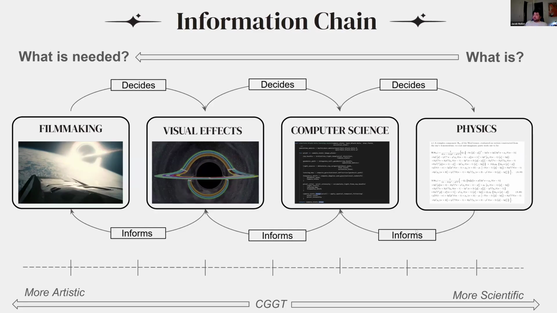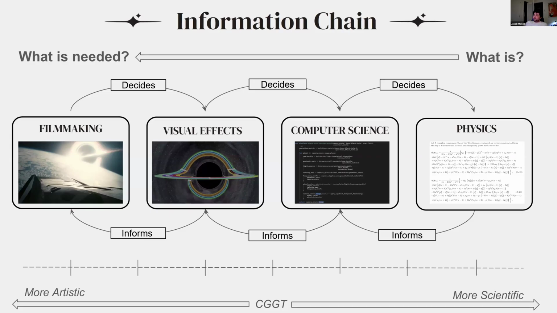But as you can see here, there's this kind of dependency chain. So on the right, let's say we have what is. So these are just things that are. The world, the way water works, the way that electrons move, all these things, that's just what is. And physicists take what is and they put it in mathematical models, but it's still very low level. It's still very tied to physical reality.